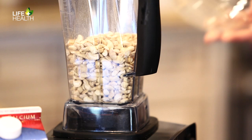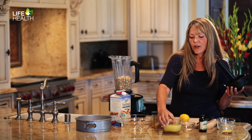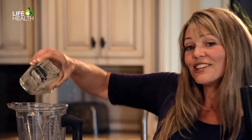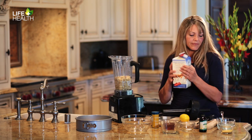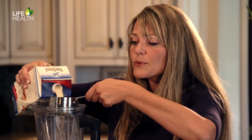Okay, cashews are really good for the immune system and they also help with depression. Then we're going to go ahead and add our fresh squeezed lemon juice. And incidentally, lemon juice is good for the immune system as well. We're going to add our unsweetened almond milk, and it calls for 1.5 cups. You can use any kind of unsweetened milk if you want, as long as it's plant-based.